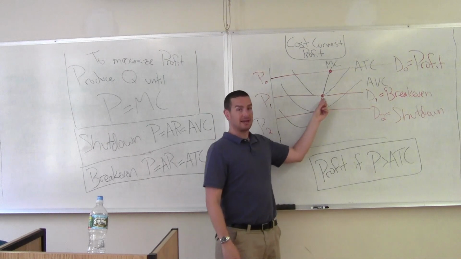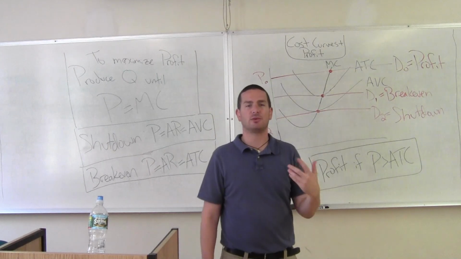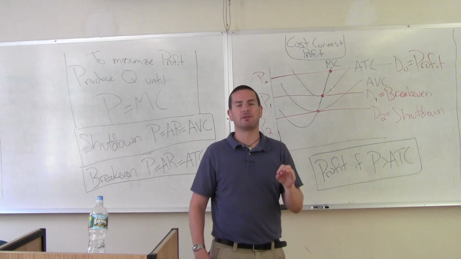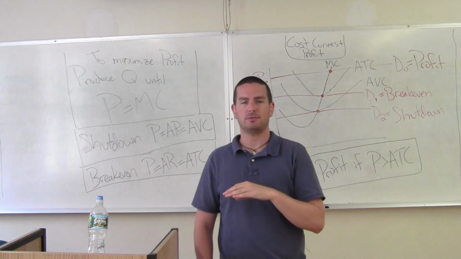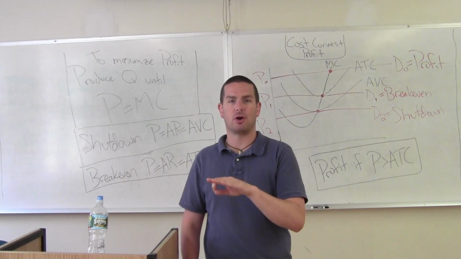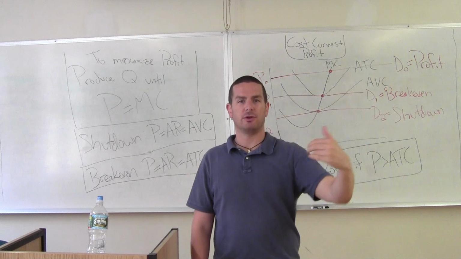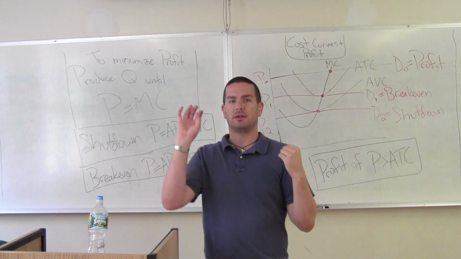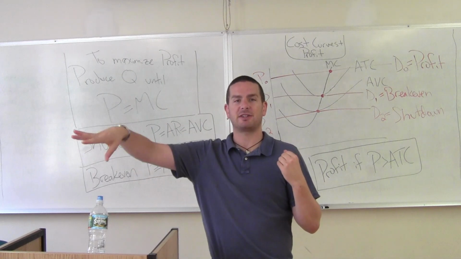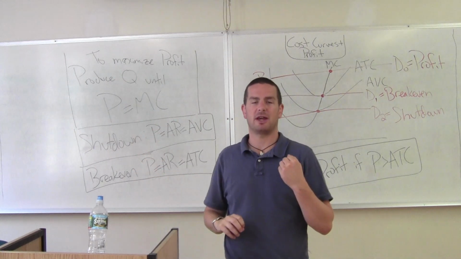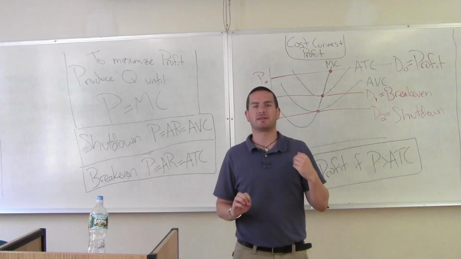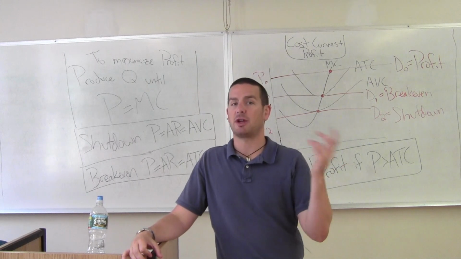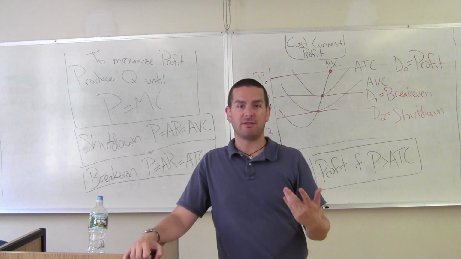On the other hand, second, if the price is P1, if that price is equal to your average total cost, then your average revenue, the amount you're taking in, is just enough to cover the sum of your average fixed cost and your average variable costs, okay? So that average revenue just meets your average total costs. So at that point you're breaking even. You're not making profit, but you're breaking even.